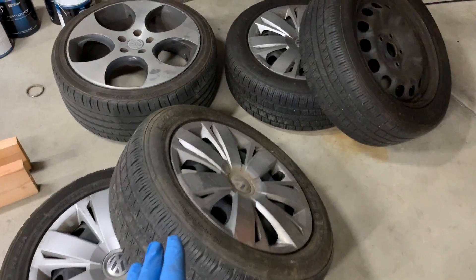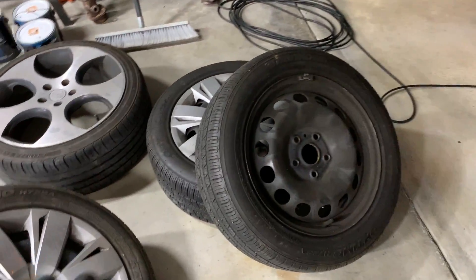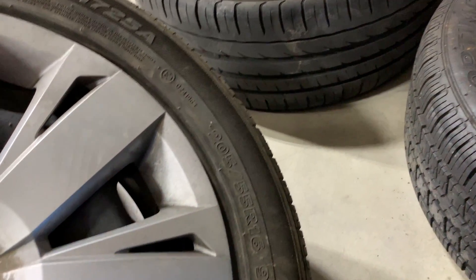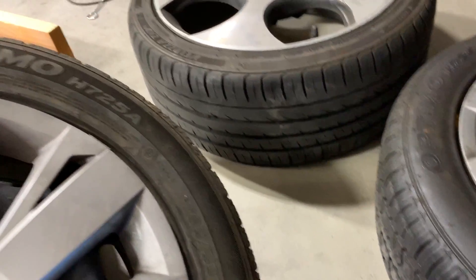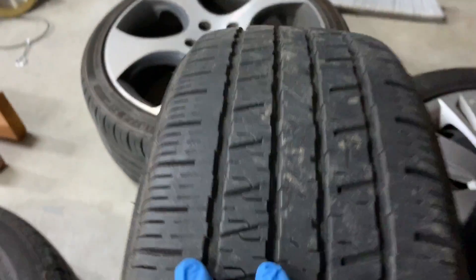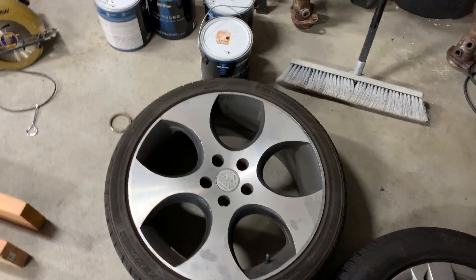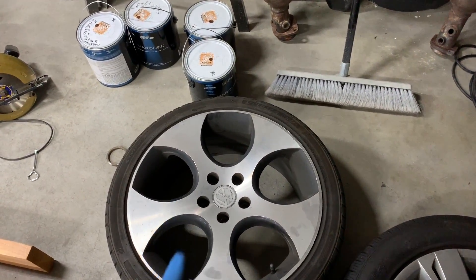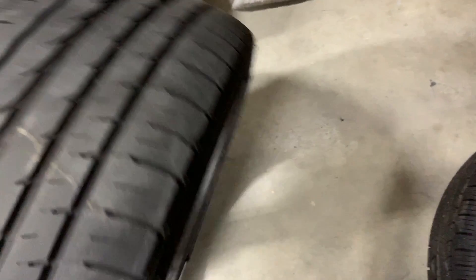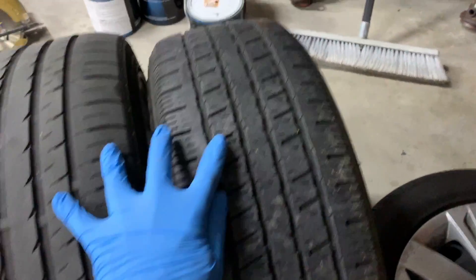So here's what we're comparing: just stock factory Volkswagen steel wheels with hubcaps — nothing fancy whatsoever. These are 205/55/16. The reason I'm telling you that is because the width is significantly skinnier than what would come on a GTI. This is actually a replica GTI wheel — I'll be completely honest — so it might be different than a factory 18-inch wheel, but it's got to be pretty close, and these come with 225s. You should be able to see the difference in width once I line them up.